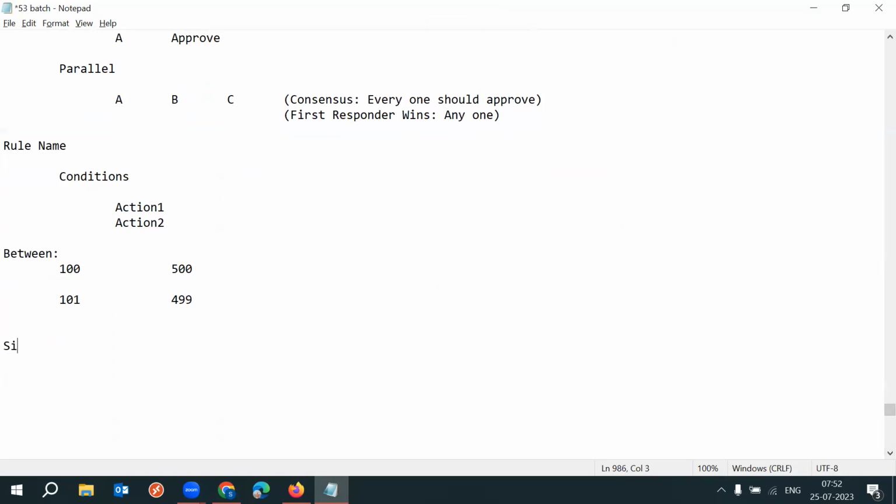Suppose based on the signing limit of the job.